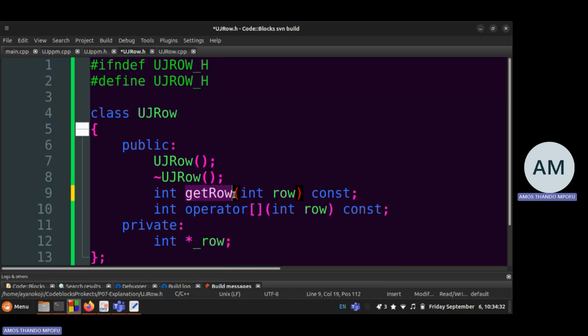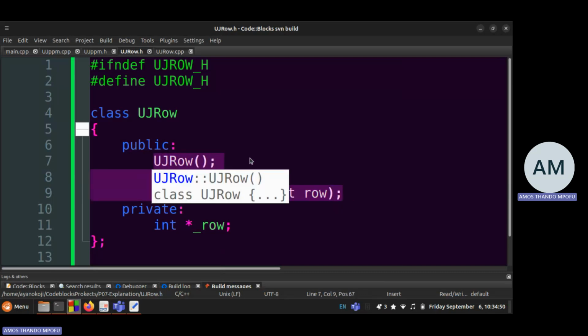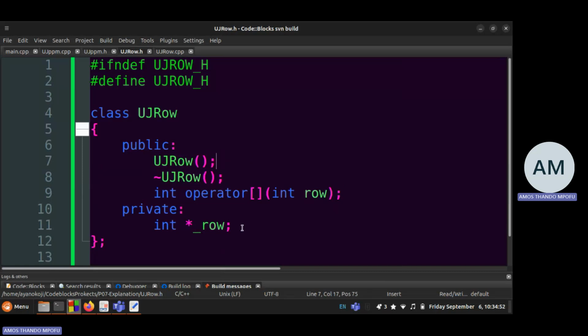But then instead of calling a method, we just use an operator, which makes it convenient for us. But then in our case, you need to be able to change the code. So I need to remove that const at the end because I need to be able to change the code or update it. And then that's pretty much all you need. You can also create your default columns and default whatever.